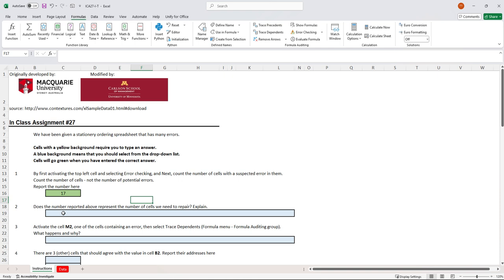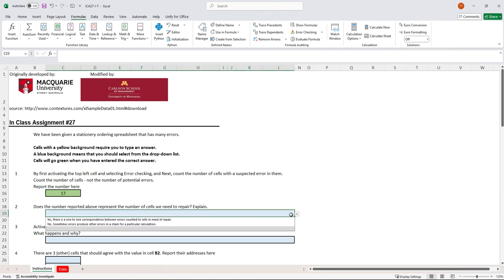Does the number reported above represent the number of cells we need to repair? And these are select only. You can only select from your options. This is a list that was done in data validation, as you remember. And we know the answer because we just went through. There were more than just the 17.